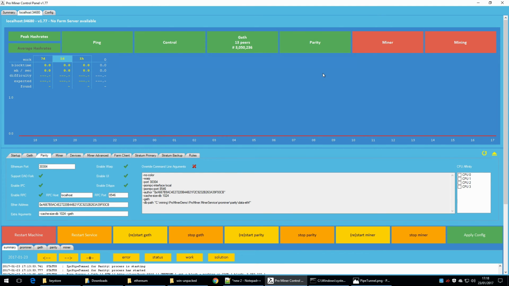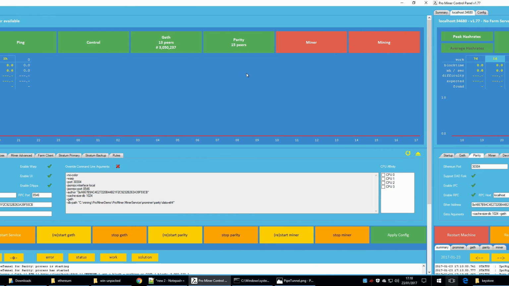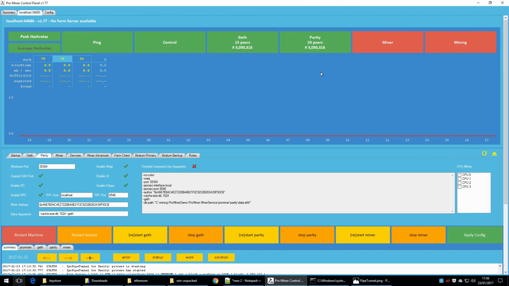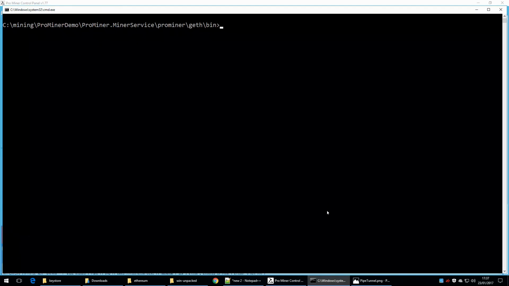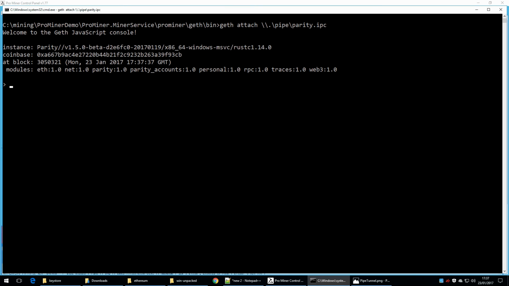I'll leave that for a while to allow Parity to find 25 peers again. So Parity has found 25 peers and is fully synced again, but now running in Geth mode. Now I can attach Geth to Parity via the Parity tunnel again. And there we go.